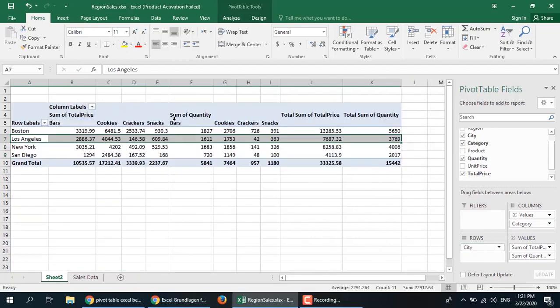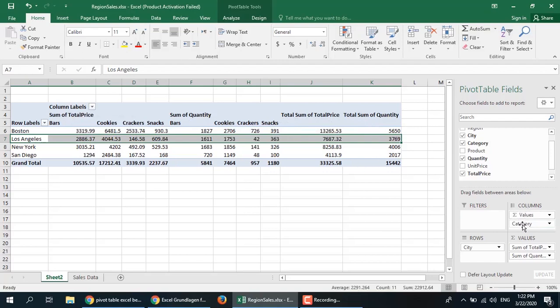You can change the view of your pivot table easily by dragging a specific field to columns, rows, or filters. Now you can see cities here and categories here: bars, cookies, snacks, with sum of total price and sum of quantity. Very good.